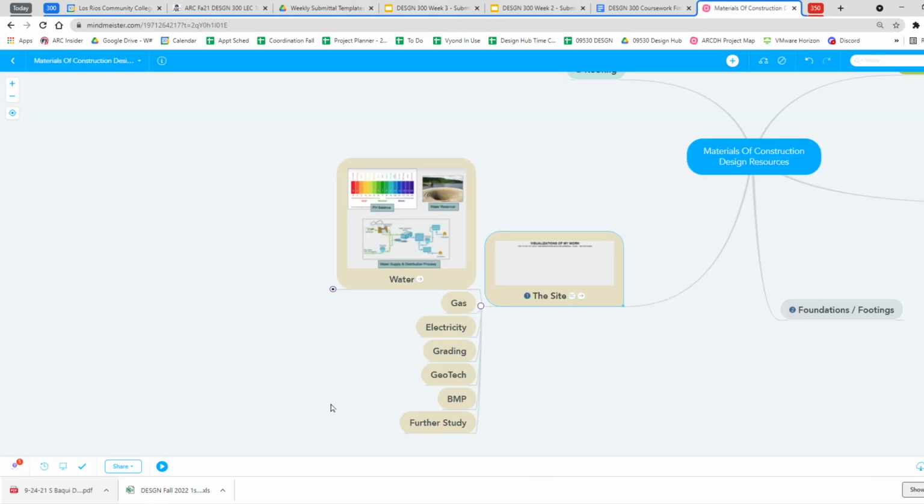So as I put this together, I would put for each of those main slides with topics, water, gas, electricity, grading, geotechnical, BMP, and then I am suggesting that just to show that you have a good grasp of this, you can put in some notes of what would be of interest for further study. Okay?